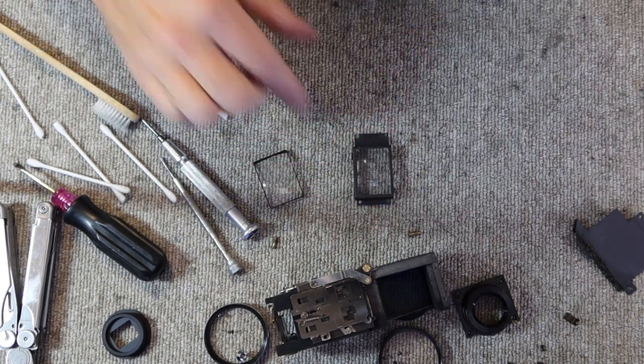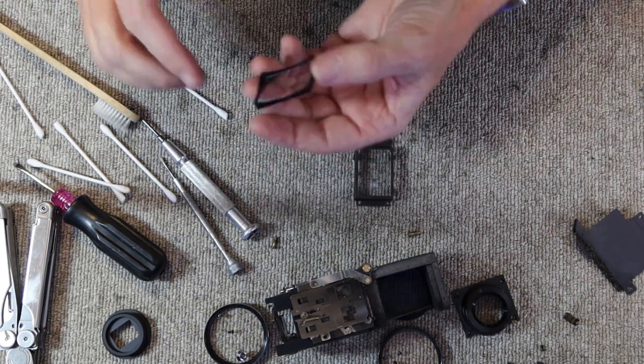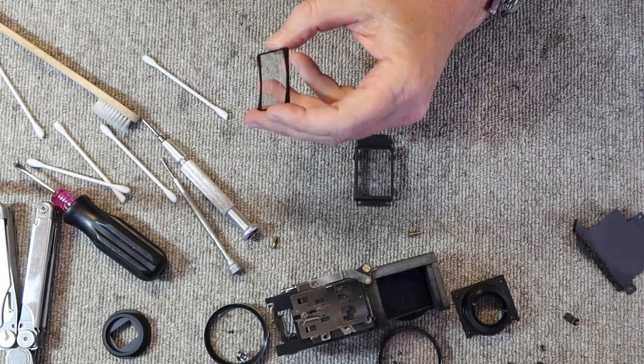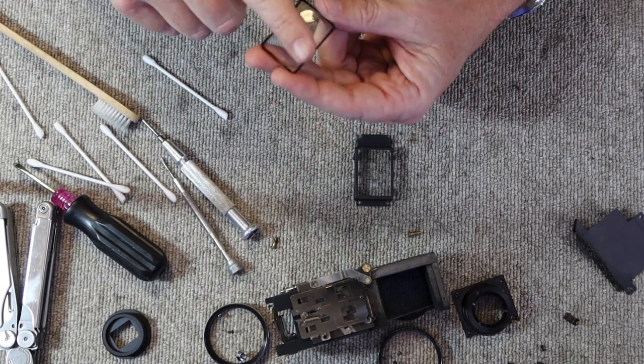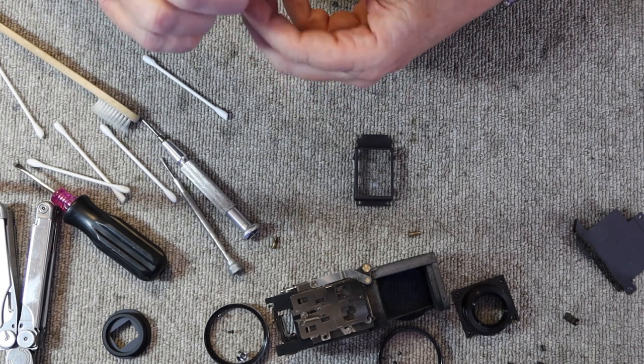Alright, and I set it so this side is facing upward, and the part I just cleaned is facing downward. That way I don't have any dust falling on it. For the second lens, I'll simply put the fluid on it and clean it all the way around.